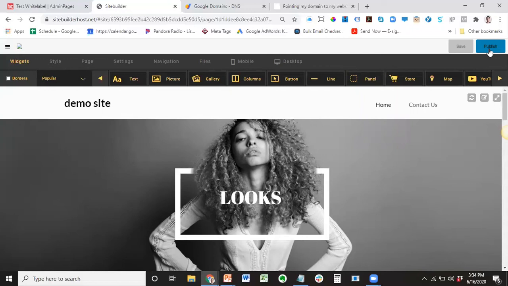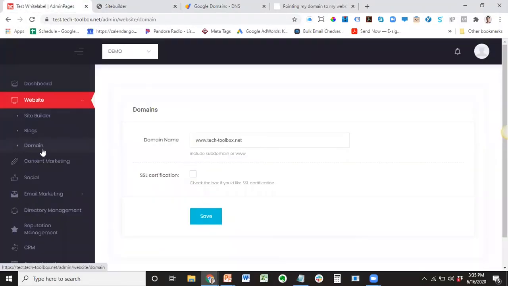But before you do that, you'll have to set up your domain. So whatever domain that you have set up for your site, you can come back here, and what you're going to want to do is set up your domain right here. So you click domain, and then you enter whatever domain you've purchased or that you've set up for your website. As you can see here, I've got www.tech-toolbox.net. Whatever your URL is, just type it in there. Make sure you include the www. If you want to set up the free SSL certification, we definitely recommend you do that. Just click there to do that as well, and then click save. And then that will save your domain and save the SSL certification setups.